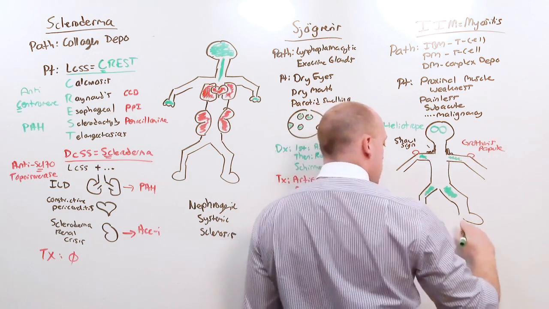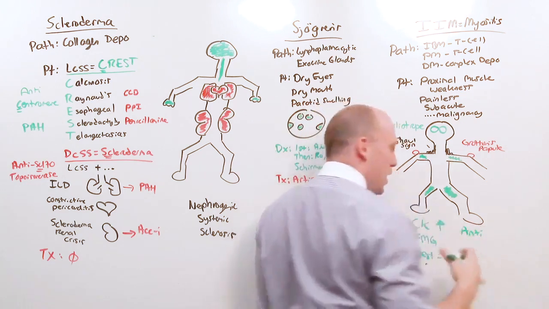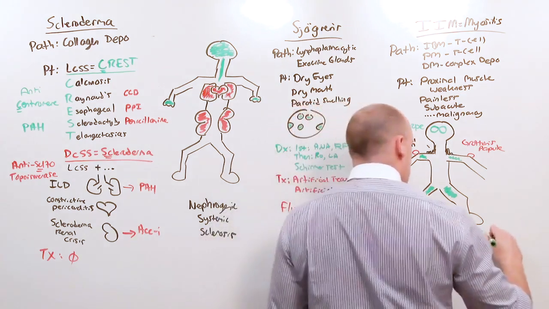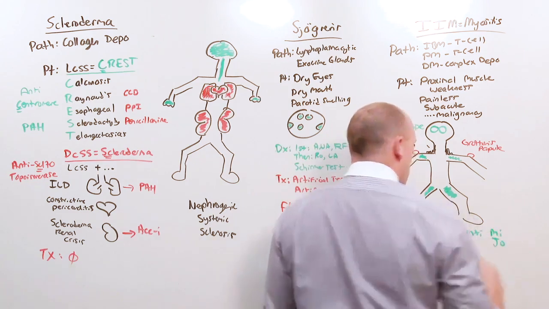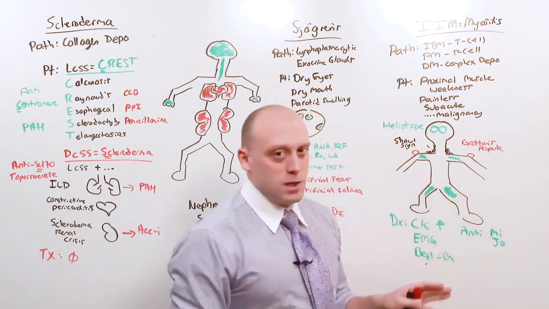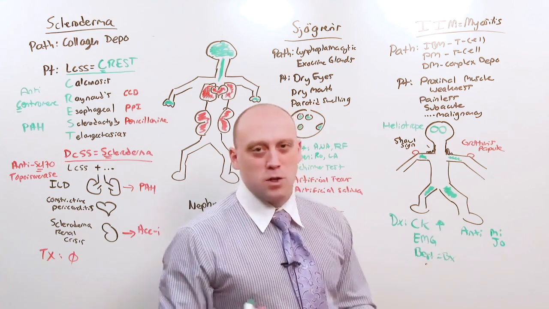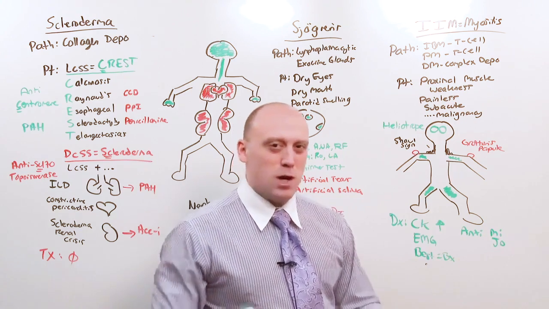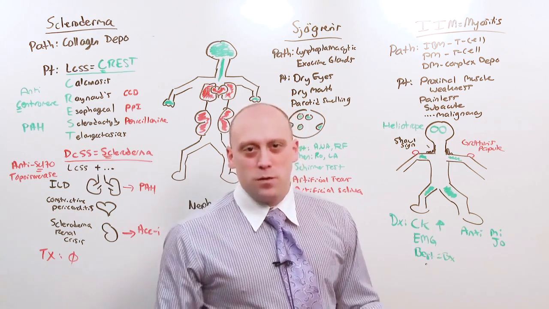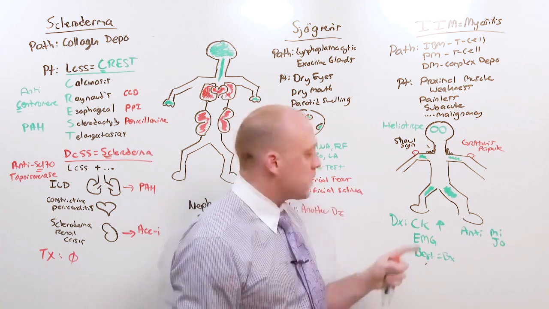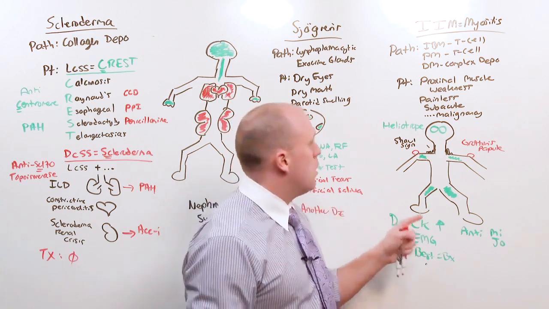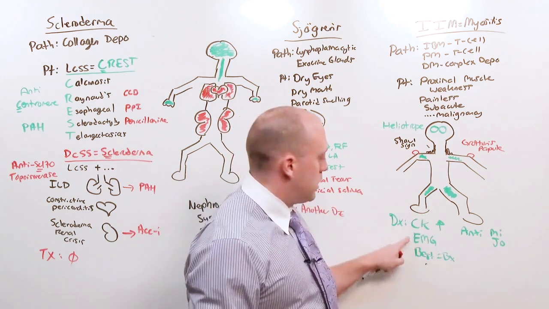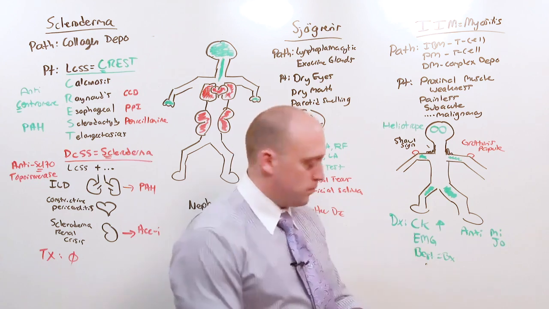There are antibodies that are associated with this, and there's a lot of them that you could memorize, but the ones you should commit to memory are anti-Mi and anti-Jo. The problem with this disease is that there's a lot of antibodies that are specific, but their being positive or negative doesn't really help because there's a lot of them. They're only positive in a very few cases. So the antibodies are not the way to go with the inflammatory idiopathic myopathies. It's going to be the CK level, EMG, and a biopsy that helps you the most.